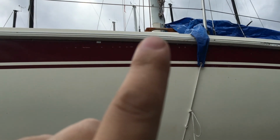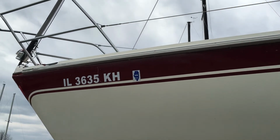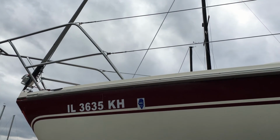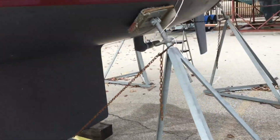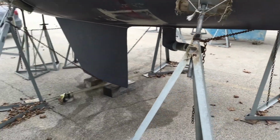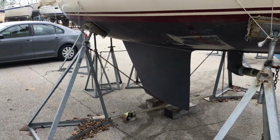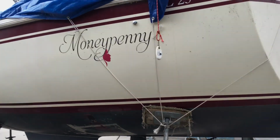You can see the bright work. I'm going to redo all of the woodwork, and there'll be a video about woodwork, because a lot of people are asking about that. But that's it. She's still here. The year before I came into this yard, they had problems with boats falling over, and so now they just use a ridiculous amount of stands. So she ain't going anywhere.